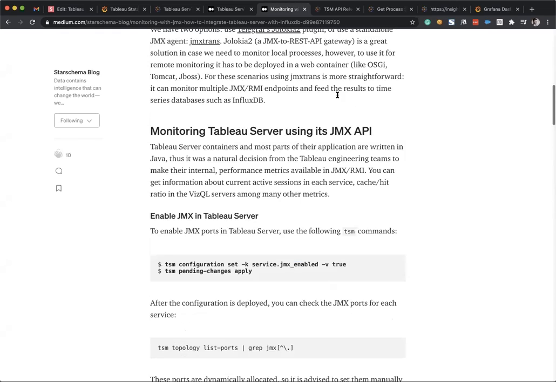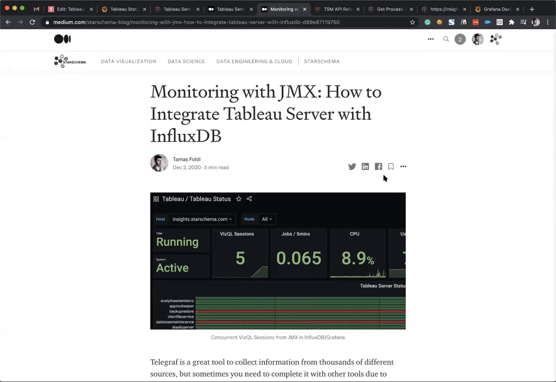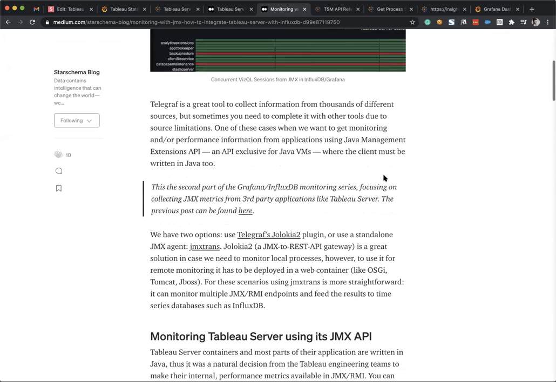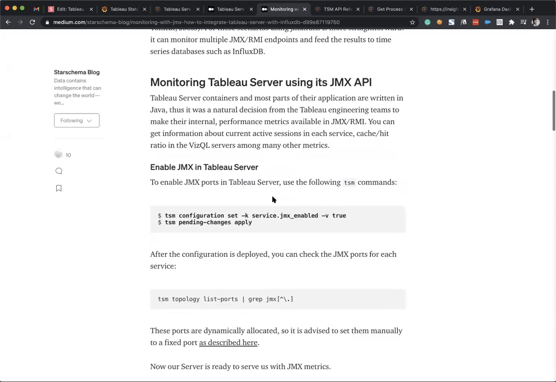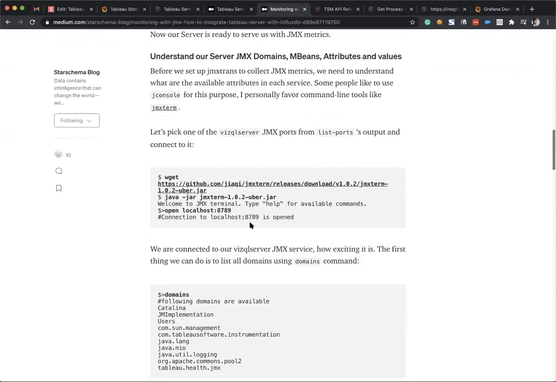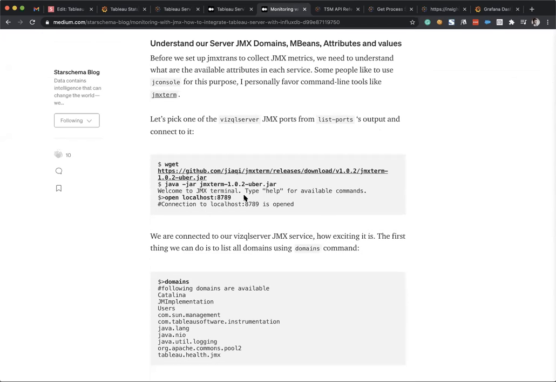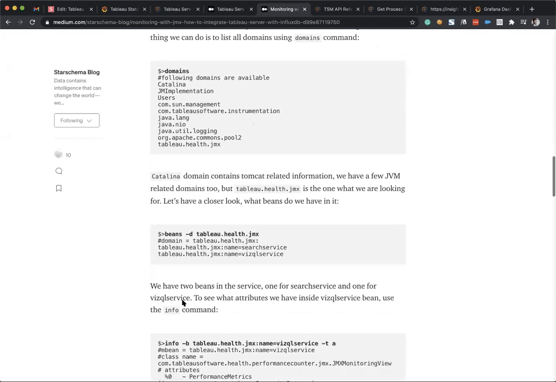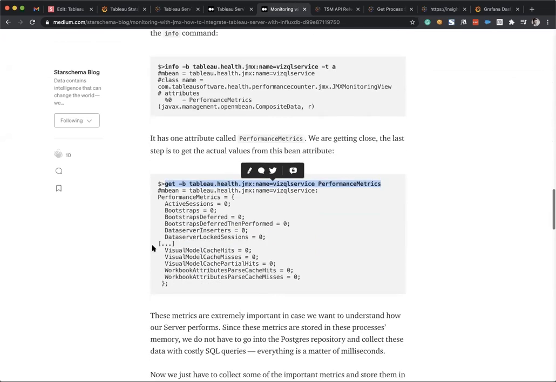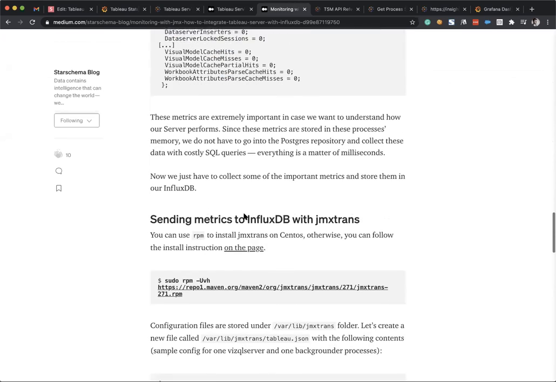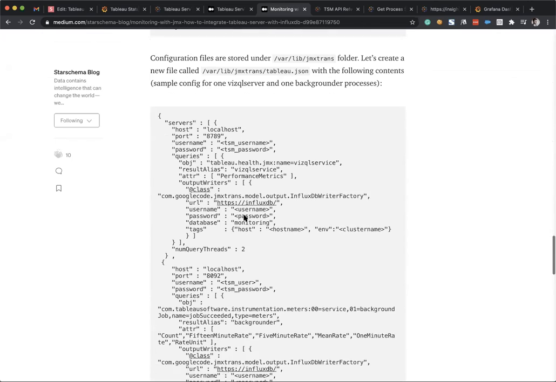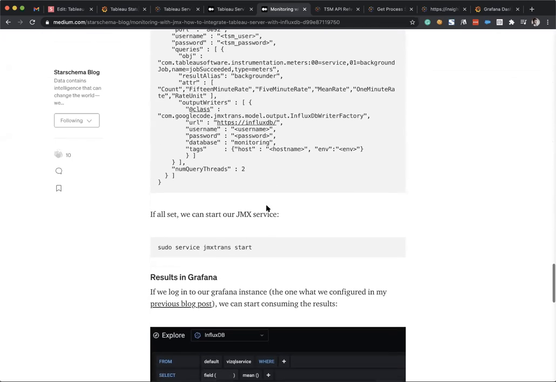So just an example. Whatever I showed today, like what is JMX, how to enable JMX on the server, how you can understand what's inside these servers, what these things mean, and how you can send it to your InfluxDB server.